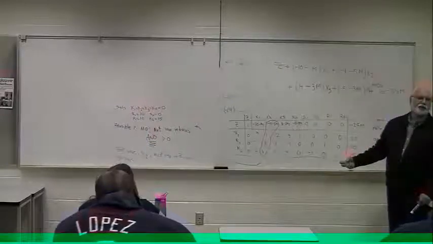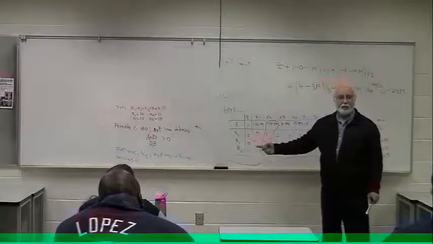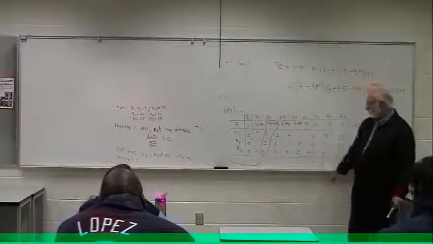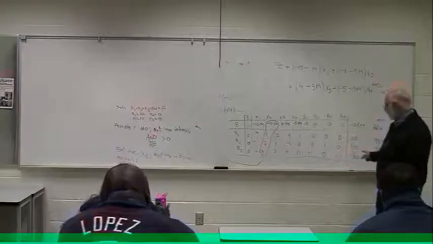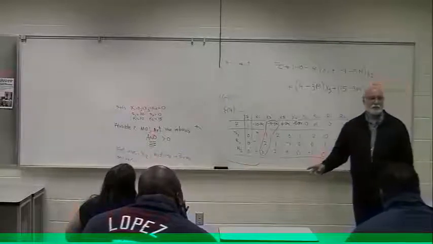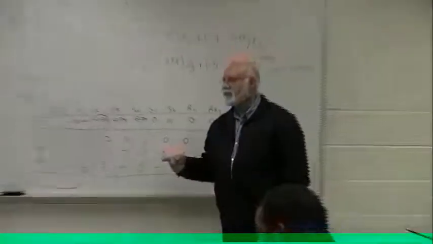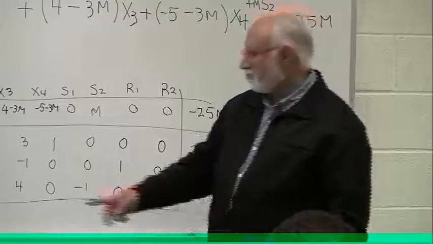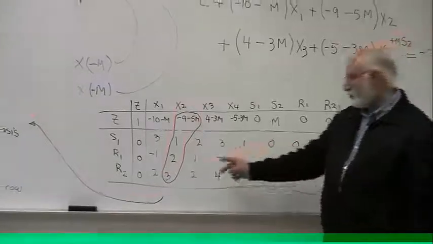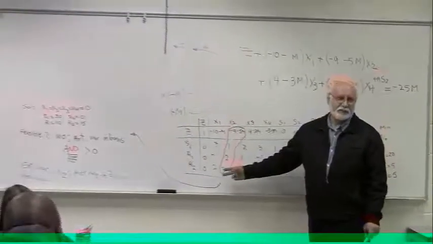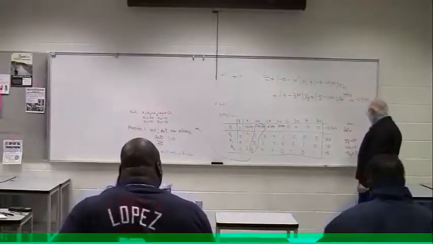If you were, which one would you select? R1. He's selecting R1. Why? That's the row with the most zeros. Okay. That's one thing. What else? 2 is easier to work with than 3, I guess. It's easier to work with 2 because you're multiplying by 1/2, then 3, which is 1/3. Other than that, it's just a process that you have to go through. So we will select that.